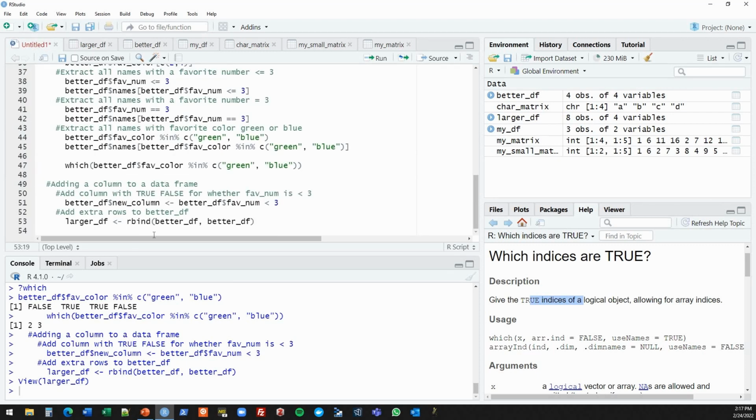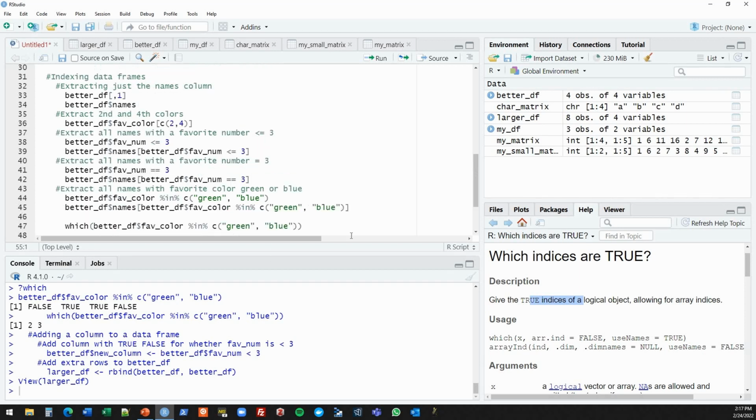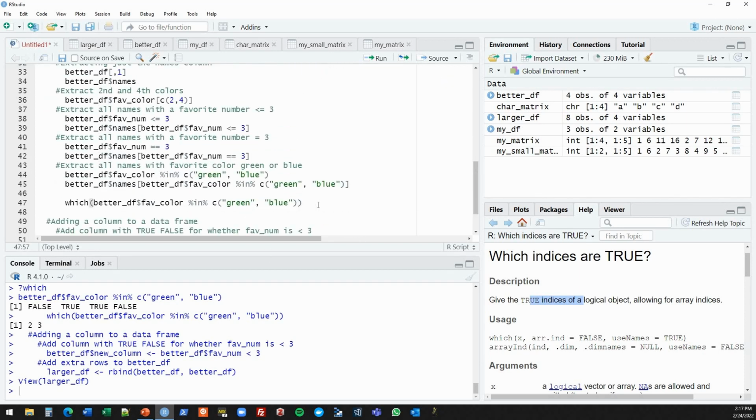Okay, so that's great. Let's talk a little bit more about indexing because there's something I forgot to mention, and that's what if I want to extract just a couple of columns.